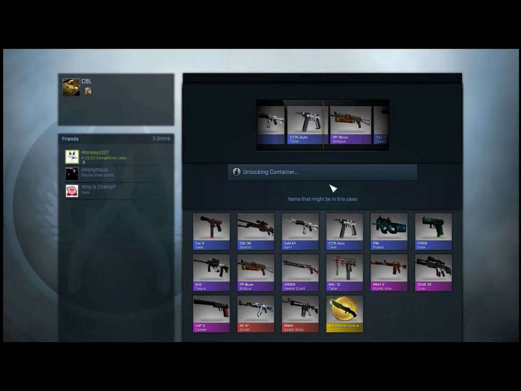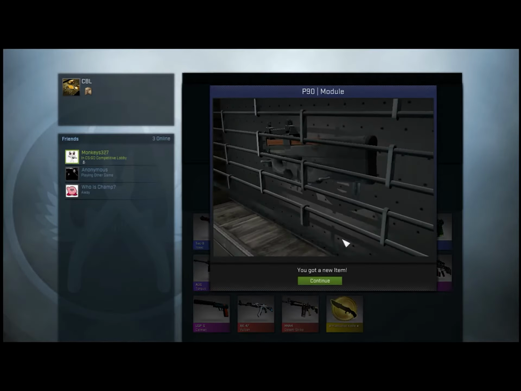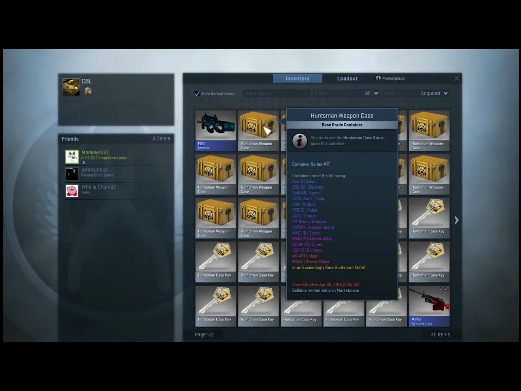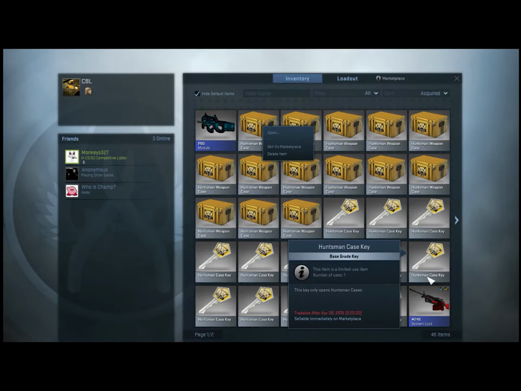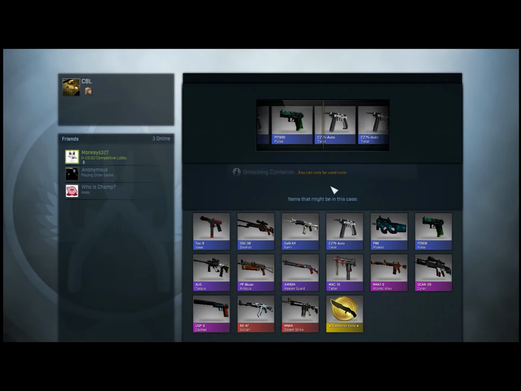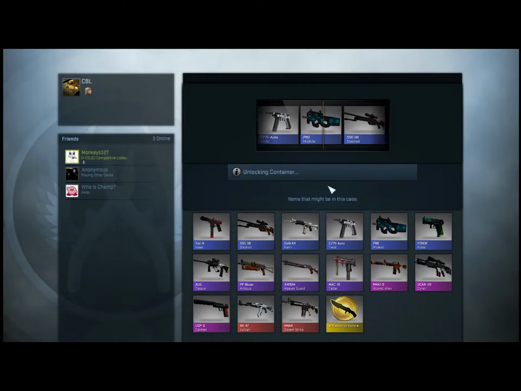I think the first time I opened this, I got the antique. I really like the look. Got a module, P90 module. I like the look of those. I have one, but yeah. I think it's factory. Oh, and these aren't my first cases. I've opened a few before. So let's see what else. What am I gonna get? At this point, I don't necessarily care what I get. I just wanna get stuff.